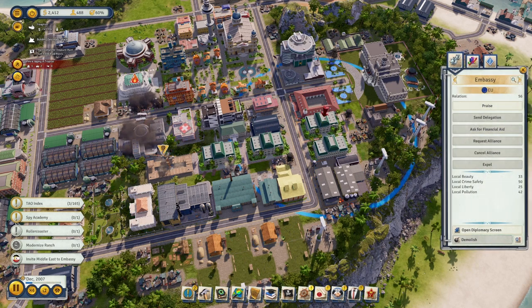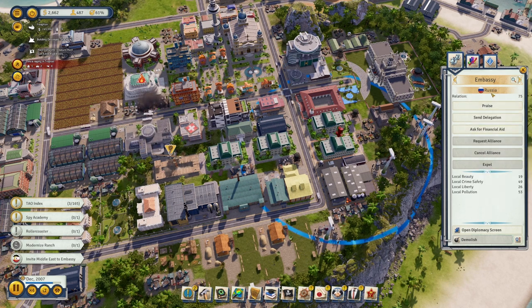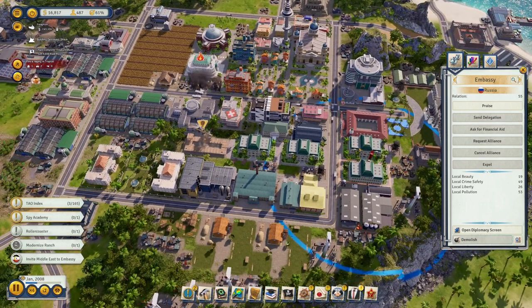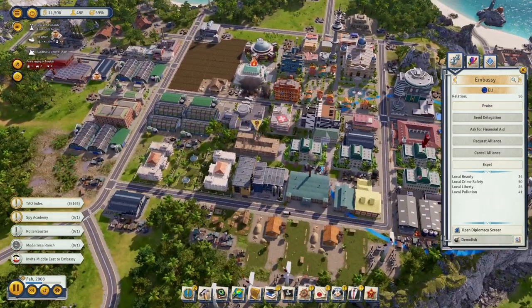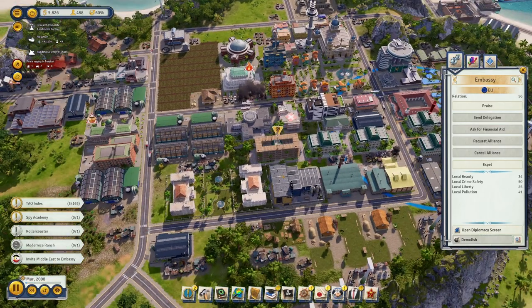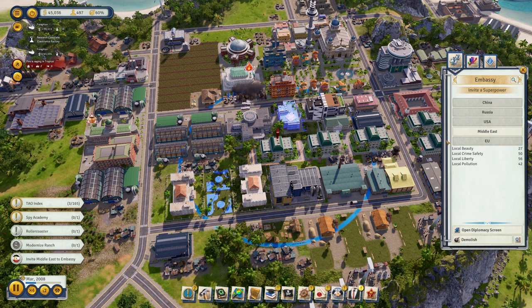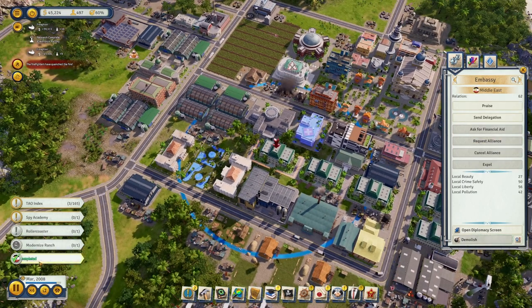And then if I want to increase the approval here, oh, look, we're at 75 for Russia, so I'm going to ask for financial aid from them. And then if I want to improve the relations here, I can praise for 5,000 each, which is costly, but if you need it, then you can do that. And now let's invite the Middle East, and we've got all of them set.